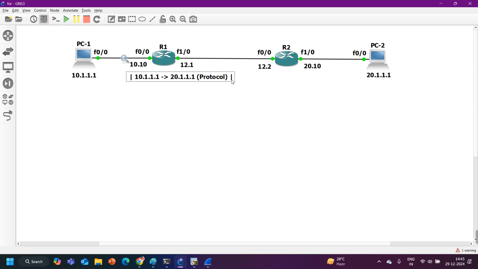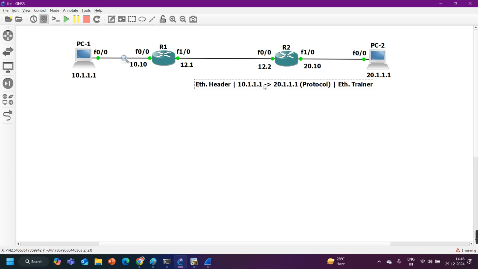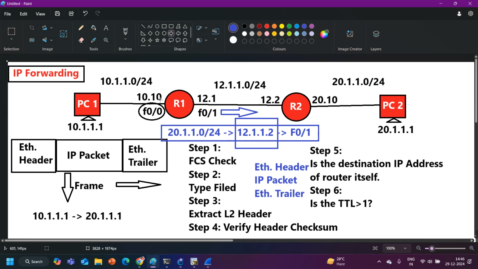And after that, it will add the Ethernet header and then the Ethernet trailer, and then it will forward from F1/0. In the same way, router 2 is also going to process the traffic, right? So this is how a router is processing the traffic, IP forwarding. Hope it is clear now.